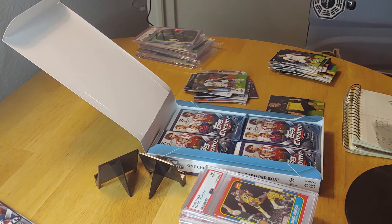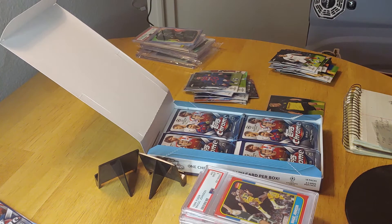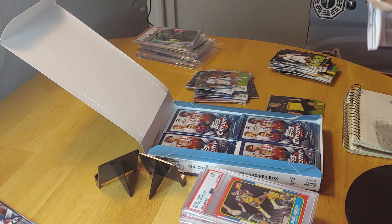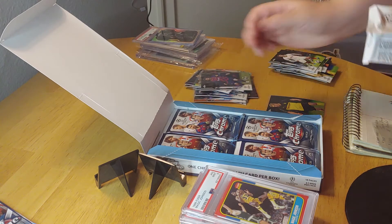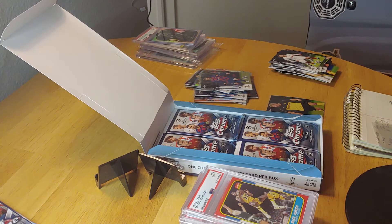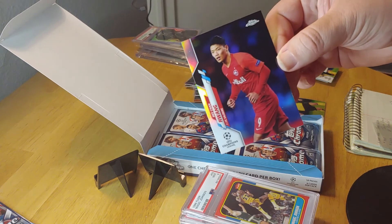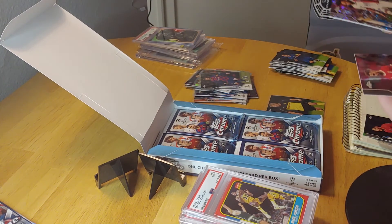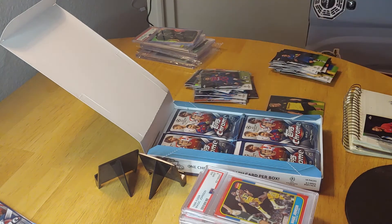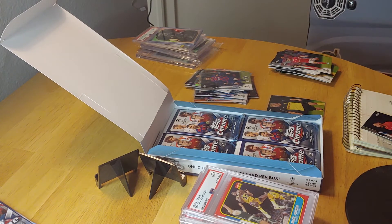Messi base card. I've actually seen some of his shoes in person — he has really small feet, which is surprising. He's only 5'7, so probably closer to 5'5 or 5'4, and his shoes are smaller than mine. Then here's a Wang refractor, and a Neymar refractor — cool bubble-type card. Neymar's a good player. Thiago Silva is also there, but just a base.